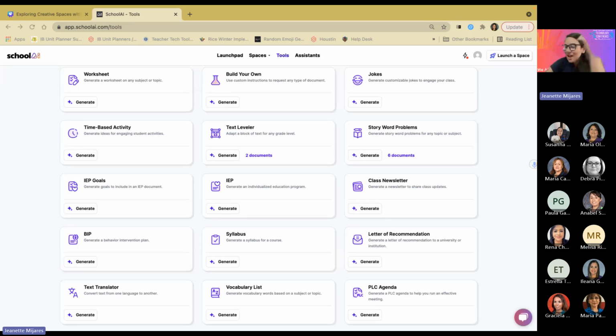But Miss Rivas also has to put IP goals together. If she ever gets stuck when she's trying to write a goal or anything like that, she's able to come in here, give an estimate of what they need, and it can generate it for her. A lot of the times we do so many different things that we get stuck and we just say, how do I word this again? Again, it's not copying it. You're getting ideas, you're trying to find ways to include them into your classroom to make it better for your parents.